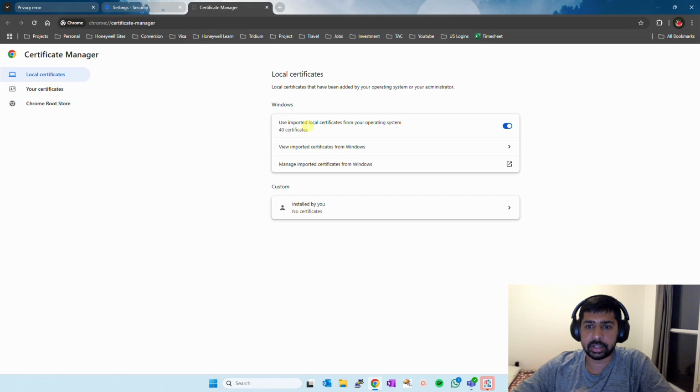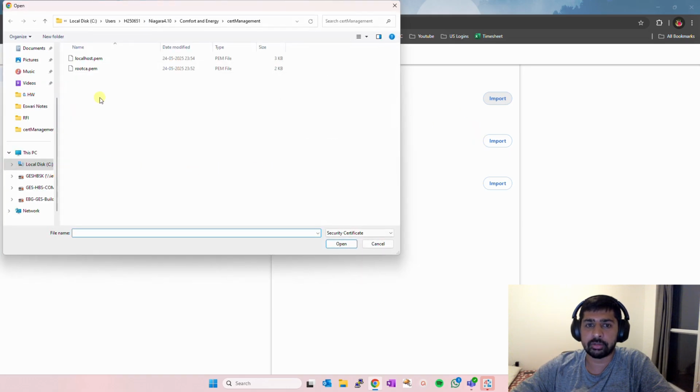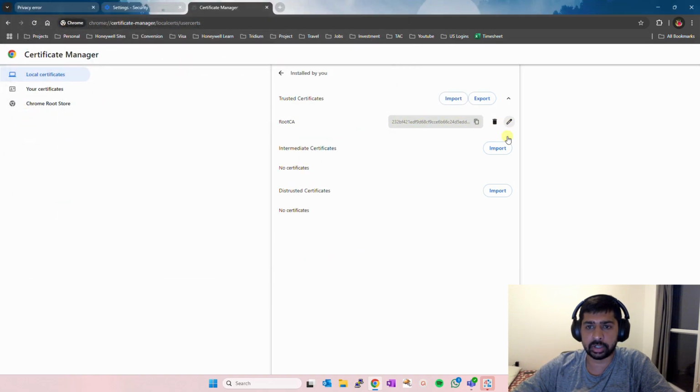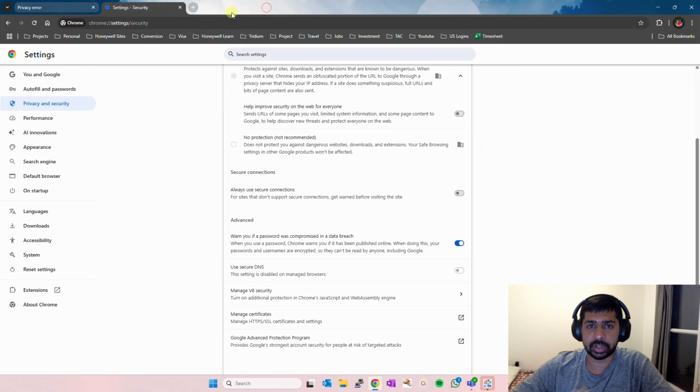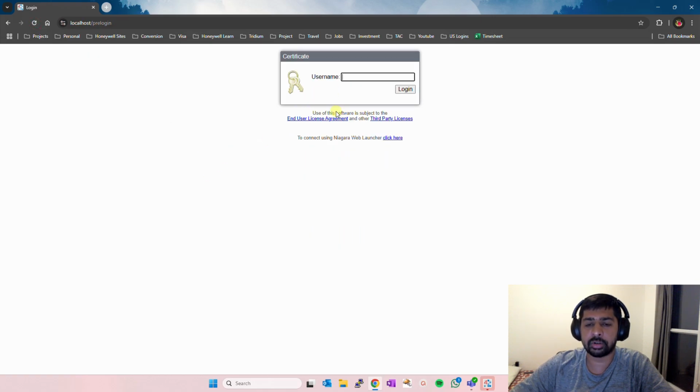You click on this, and then here in the local certificates, you can see the custom ones installed by you. You click on this one, there's trusted certificates. You import this, just go into the path where you have stored this and bring in your root CA certificate, which we'll bring in over here. So now that the browser has the certificate here, what we're going to do is if we reload this, you'll see without even going back to advanced, okay, proceed unsafe. Now this is an actual secure connection that you can access from your web browser.